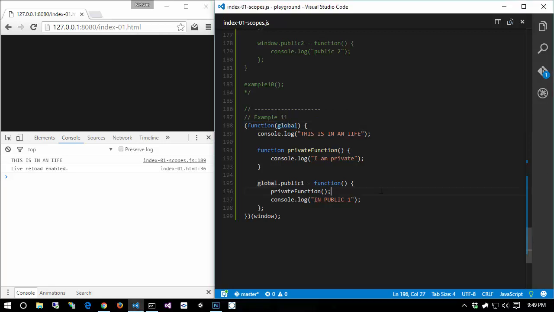But that's it. I hope this cleared this up for you guys. I know you've seen the syntax before, maybe even written it, but I hope I broke down exactly what's going on in this context. So in the next video, we're going to talk about a silly thing in JavaScript called hoisting, and this is another thing you'll see in interview questions and is something that's very important to understand when talking about scopes, and we'll see you then.